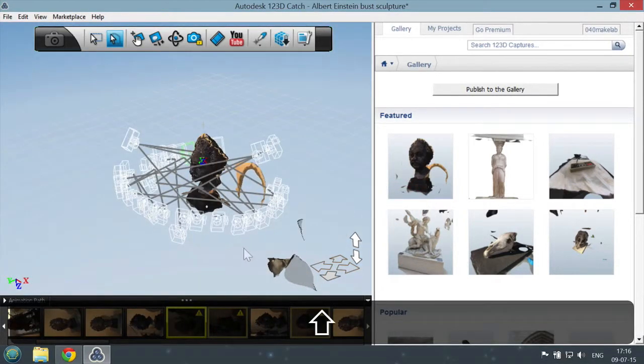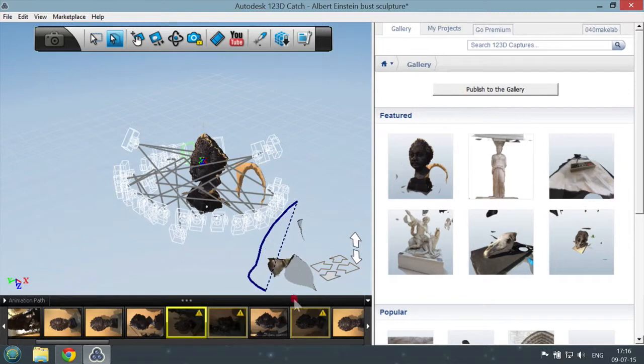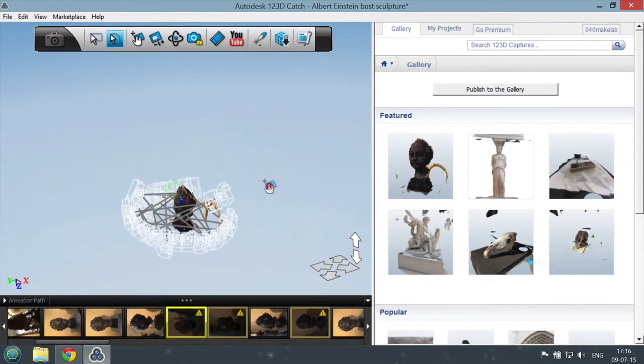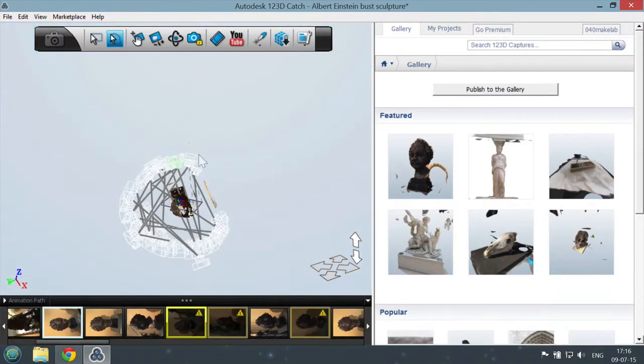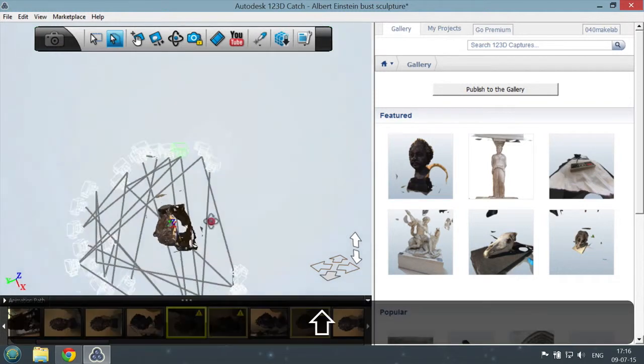So why not project Albert Einstein's head onto our little dino? Why not? It's possible, so why not do that? So in order to make this work, yeah, it's busy.